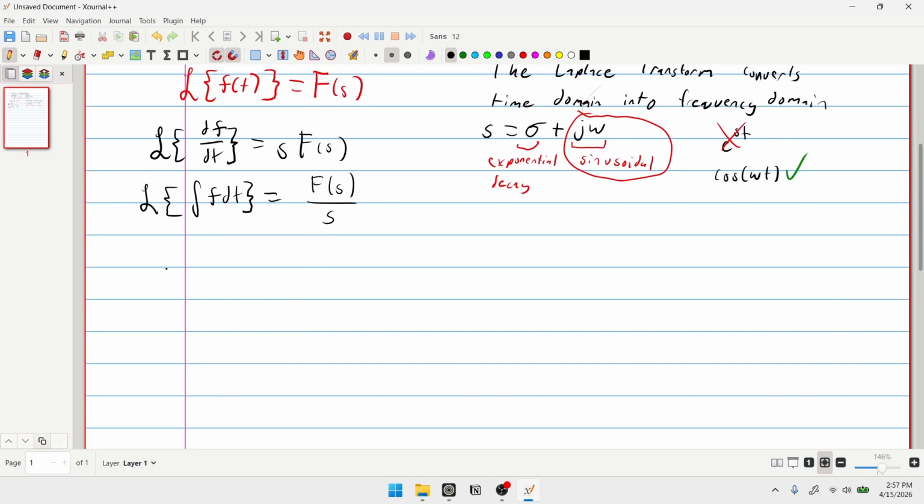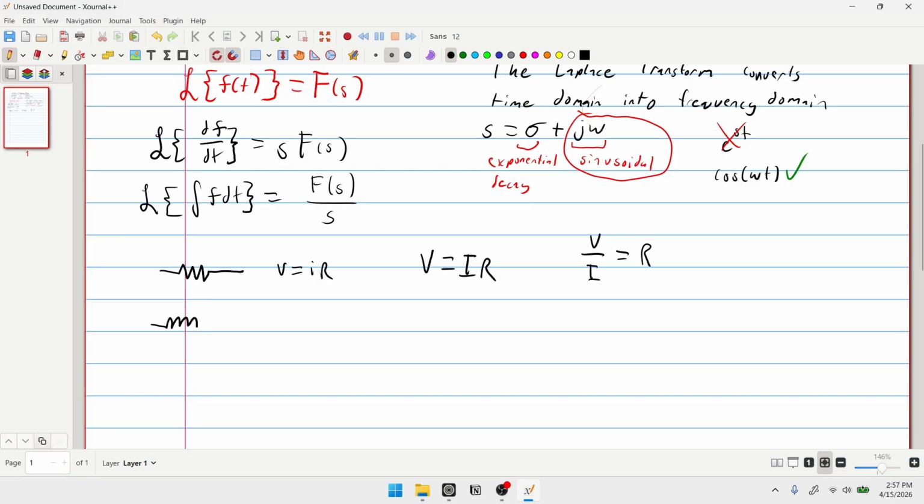And so this brings us to our components. Let's first talk about our resistor. The equation for this is V equals IR. Take the Laplace transform of both sides, we get V equals IR. R is just a constant. And so if we find V over I, aka the impedance, we get R. So we see that the impedance doesn't change for a resistor.